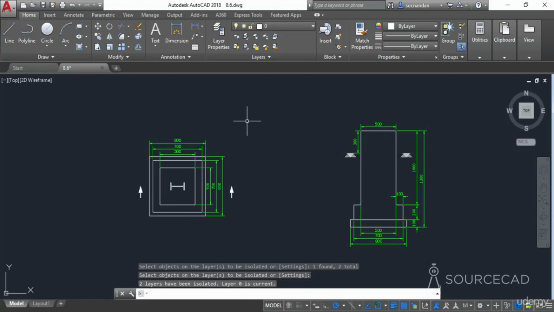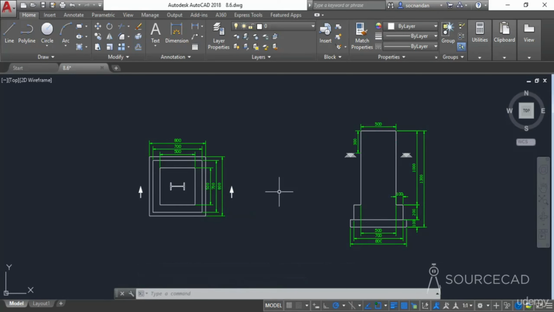So let's press enter, and here we have it. So you only have the dimension and all the objects of layer 0, and the rest of the objects are hidden. So you can use these tools for accessing some of the layer properties quickly and efficiently. Now if you want to bring all the objects back in the drawing area, simply click this icon, the unisolate icon, and here we have it.